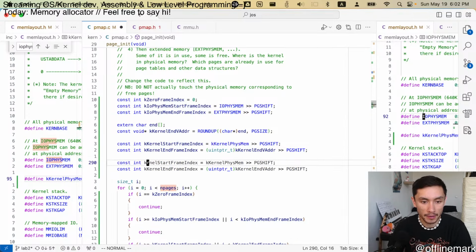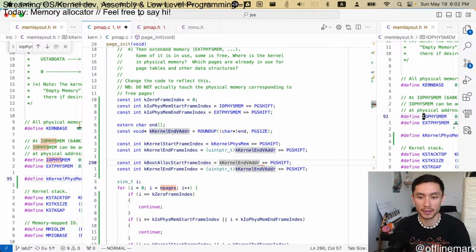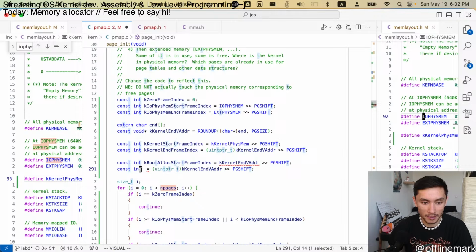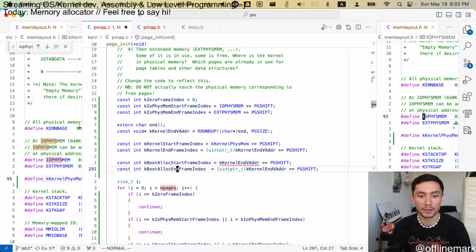K boot alloc start frame index, and that's going to actually be K kernel end vadder, and then we're going to have K boot alloc end frame index.